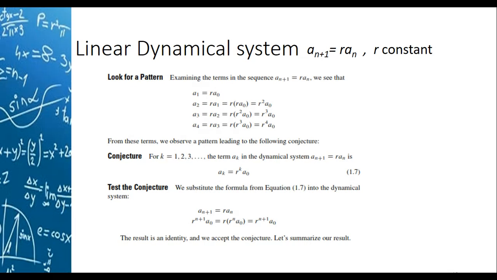All right. So we show you some different examples of linear dynamic systems. Let's say you have a simple system as previously noted, but this one is more general. If you have just a simple a_{n+1} = r a_n, it is a linear dynamic system. It does not deal with non-linearity, meaning you don't see any quadratic form, cubic form, and so on. It's just a plain linear system. And then you have a constant. Even though this is a very simple system, you will see later on why it has different behavior throughout the system that you consider.